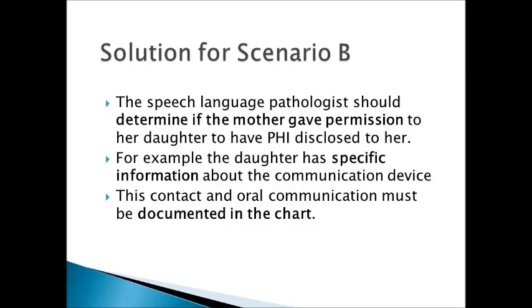Solution for scenario B. This one's actually very similar to the last one. The speech-language pathologist should determine if the mother gave permission to have her daughter discuss and contact the clinic. An ideal way to know that is if the daughter has specific information about the communication device. She knows the ID number on it or the specific device. This would indicate that she's in close contact with her mother and is calling on her behalf.